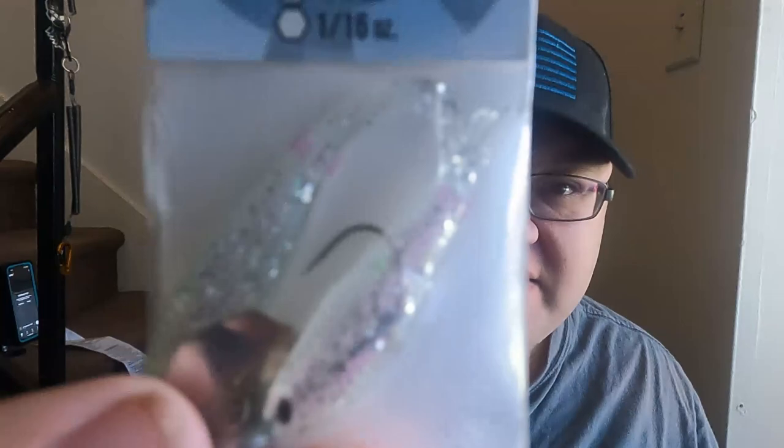And just because it cost a lot doesn't mean it is a big thing. So we have a tiny Z-Man Flashback chatterbait. Now guys, it comes with these white things. Instead of having a skirt, which in this size, I don't know what they could do in this size with a skirt. They have just white soft plastic, are they paddle tails or straight tails? They're split tails. So these were our big money item for this particular challenge.